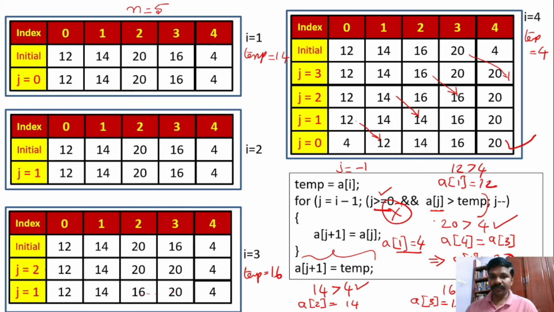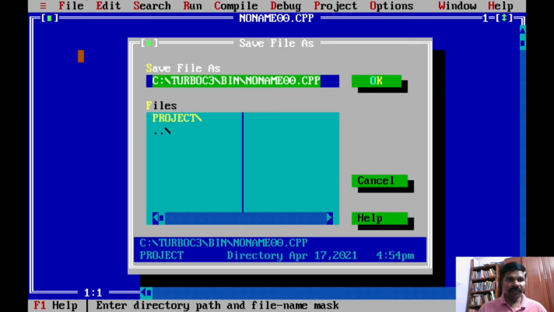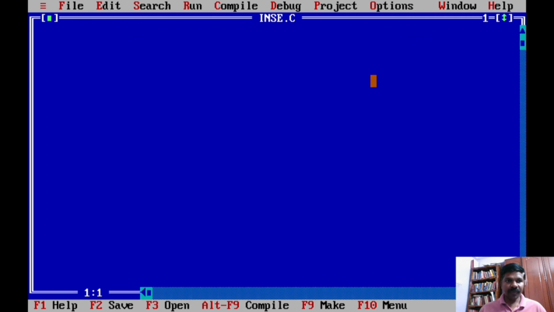Now I will write this insertion sort in Turbo C environment. Let me save my file with the file name insert.c. Say OK.